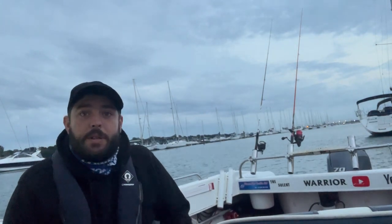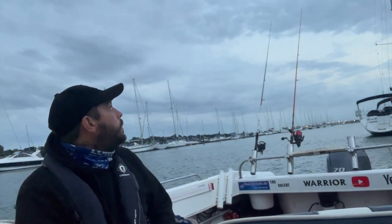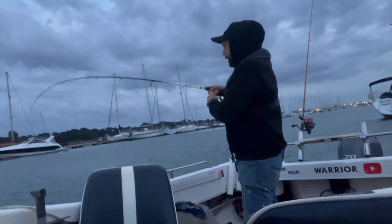The bite doesn't seem to be developing at the moment, so we'll keep an eye on it. Hopefully it'll hammer over. Right, we're into our first fish here. Strange fight.